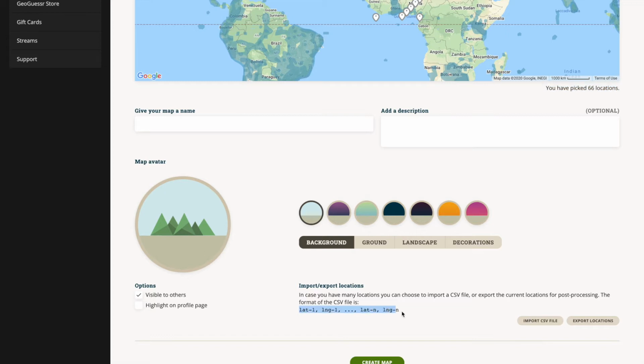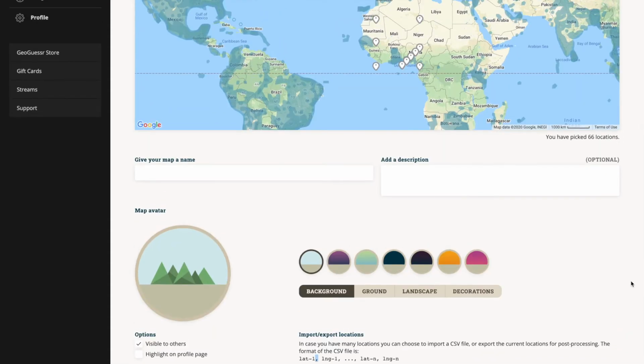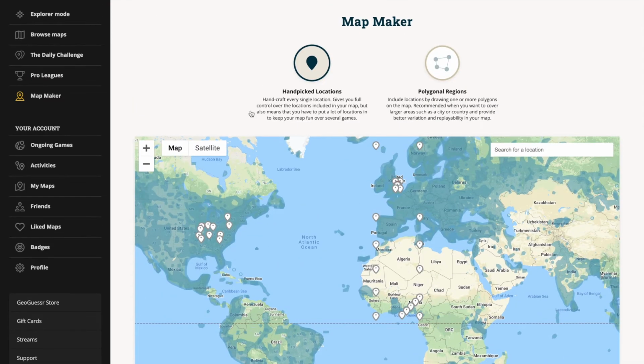Another thing I forgot to mention earlier is that the format of the CSV file is provided here. So lat-1, comma, space, long-1, comma, space, and so on is meant to be the format of the file you provide. Actually, Excel does this for you automatically when you save your file as a CSV file. So it's putting in those commas and spaces between the values and ordering them as such.